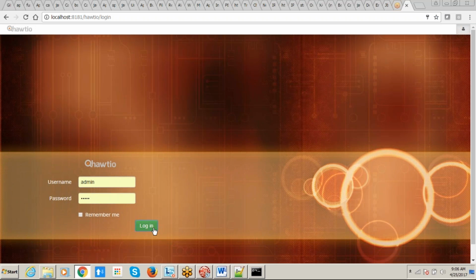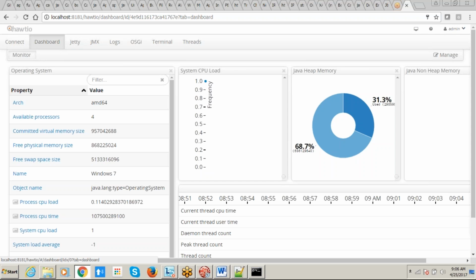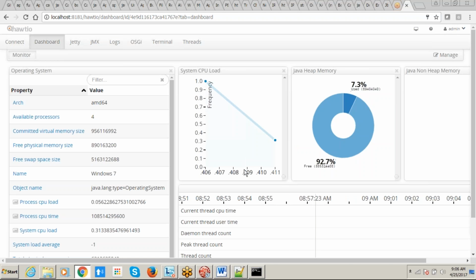Here you will get a proper representation of all the things which are there on Fuse. Using connect, you can connect to any server. This is the dashboard, which gives you information about your operating system, your CPUs and other stuff.